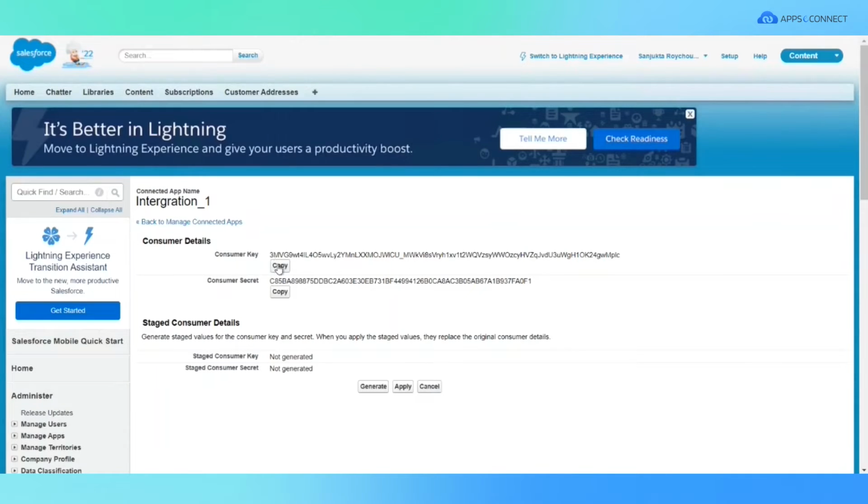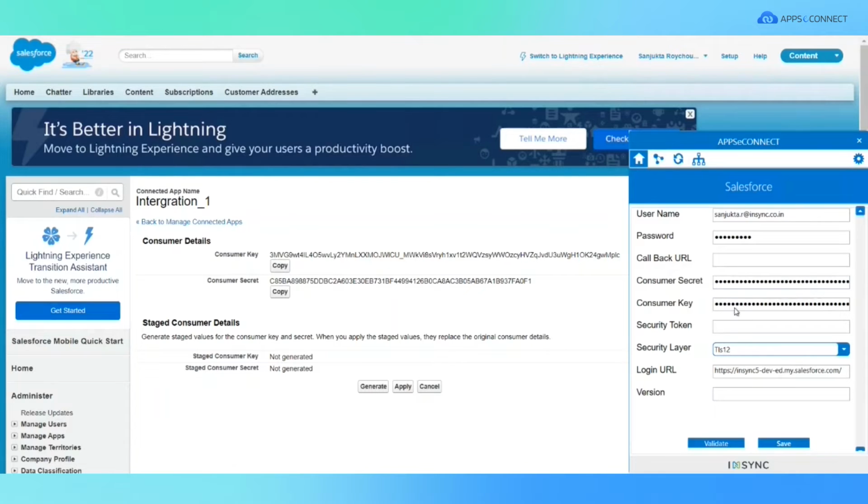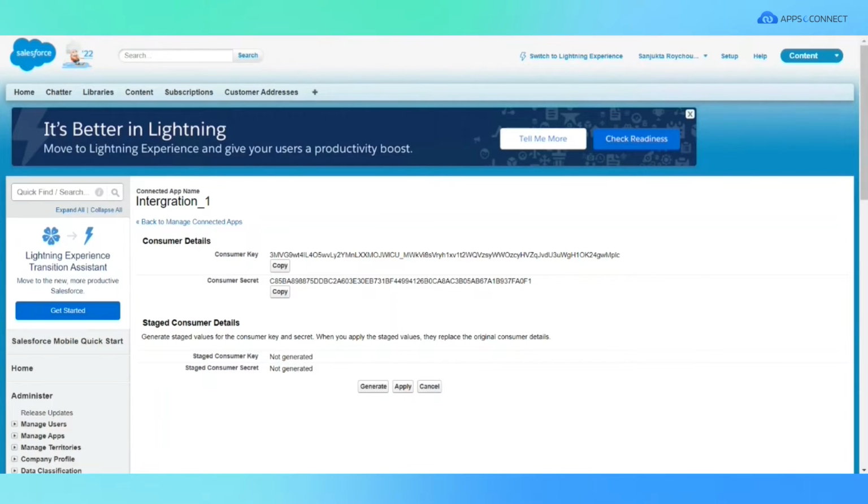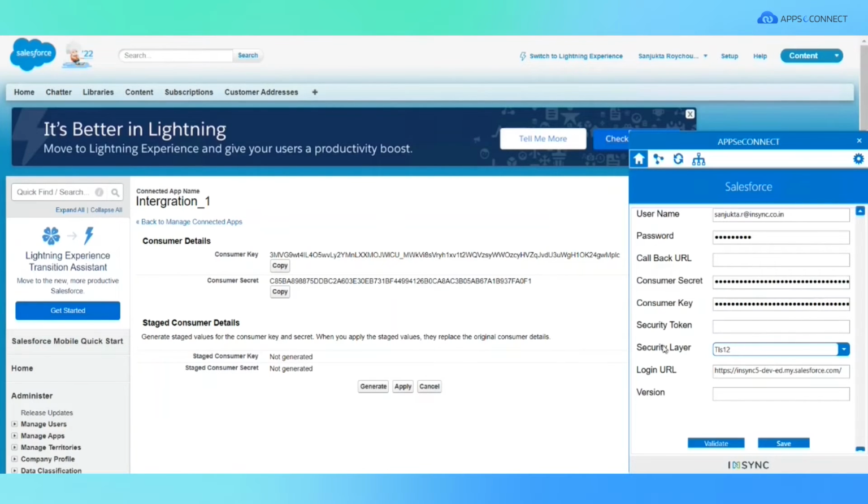You just need to copy it and paste it into the consumer secret and consumer key section. Here the login URL will be your base URL like this. You just need to simply copy it and paste it into our agent.